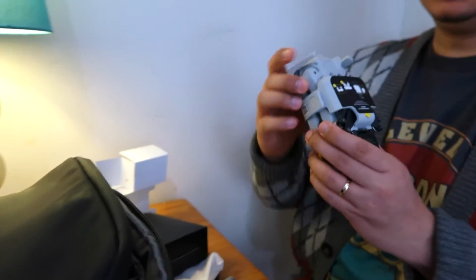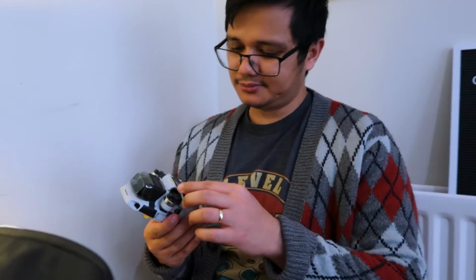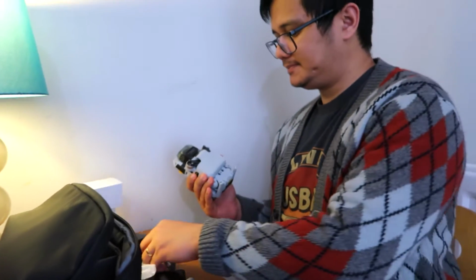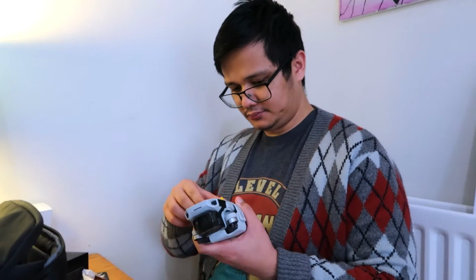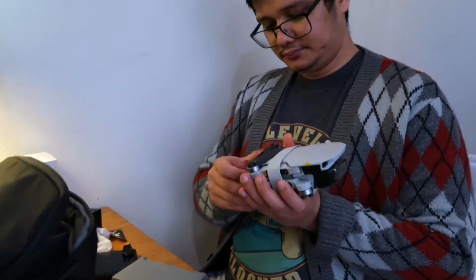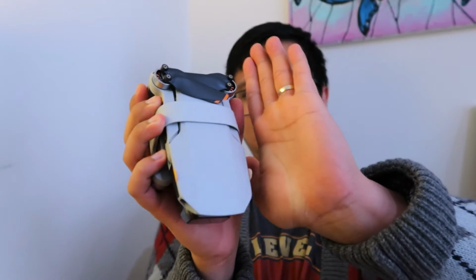Now, the drone. Ooh. Ta-da! The drone. Looks so small. In reference, my hand is bigger than the drone.